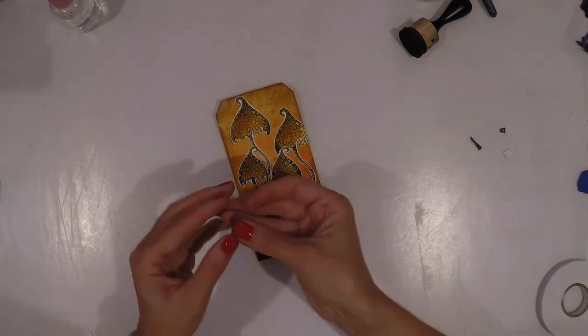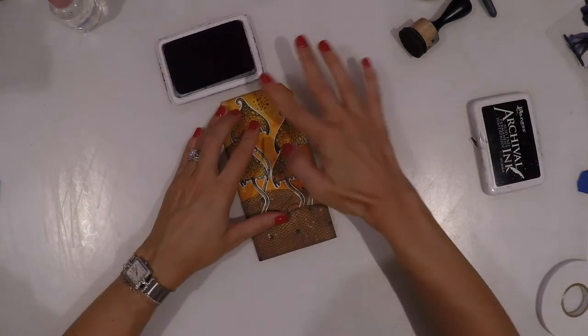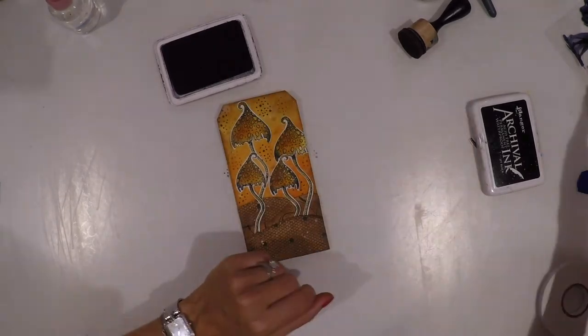I'm really happy how it looks, so let's move to the details. I'm using another Lavinia stamp. These are little dots, probably spells from the angels. I'm using it to give a little bit of texture.